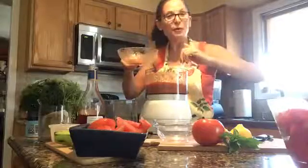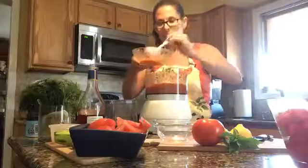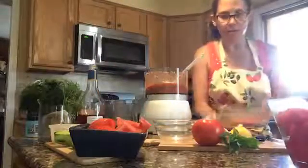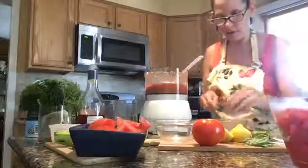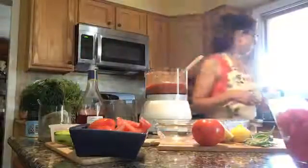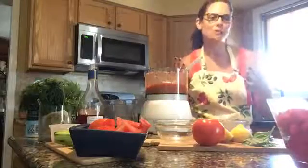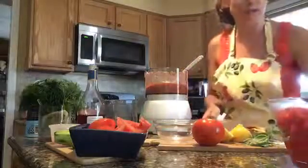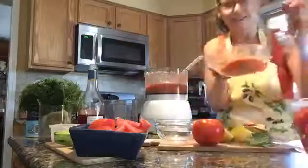Okay, it's super quick to make gazpacho. So obviously, if you have tomatoes from the garden, that would be amazing. And then you can garnish it with a little fresh basil on top. If you have croutons, when you have the warm tomato soup, you can also add some croutons for a crunch on top of your gazpacho. But here's what the finished product looks like. Let's give this a taste.